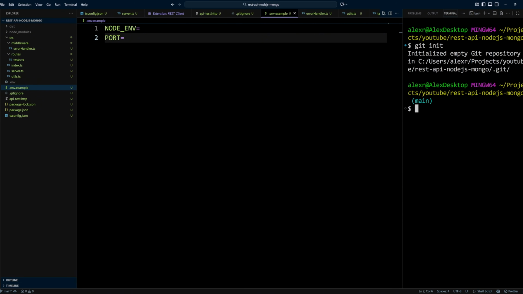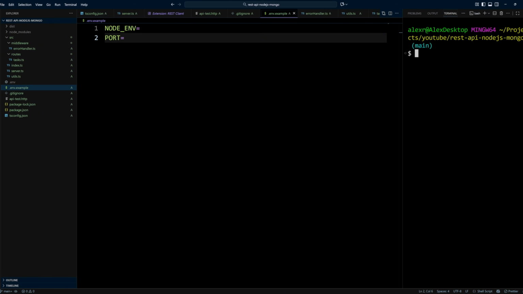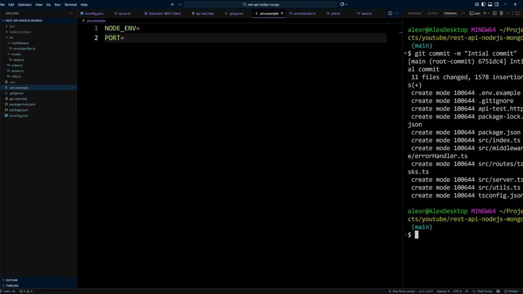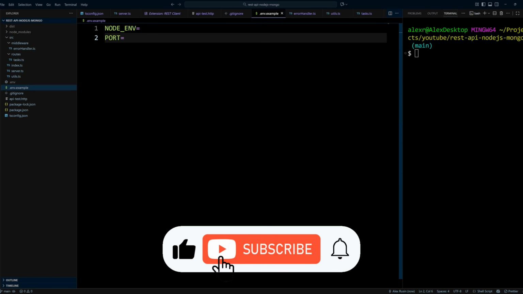And we need to make a commit, right? It's going to be an initial commit. So we're going to do the git add . command. It will add all the files. And the next command that we're going to do is commit, right? So we'll put git commit, and then we can put the message with -m, and we'll put "initial commit". And now our files got committed, and we can set up the Git repository and push our files to that repository. Great, we're all set. Now we can set up the MongoDB database.